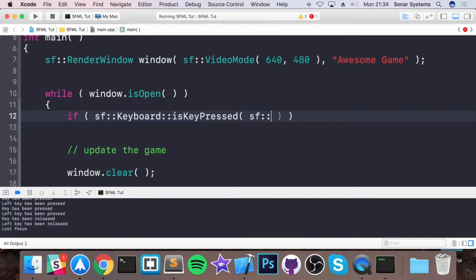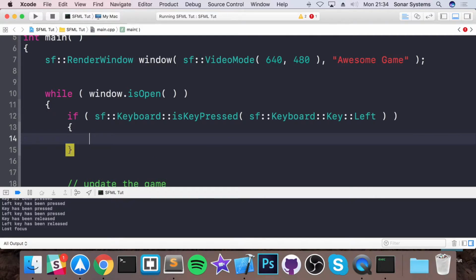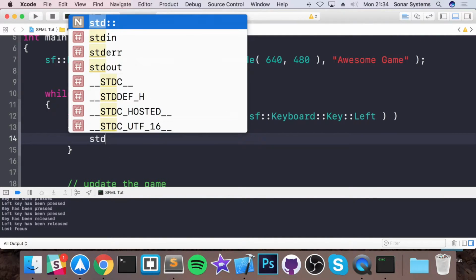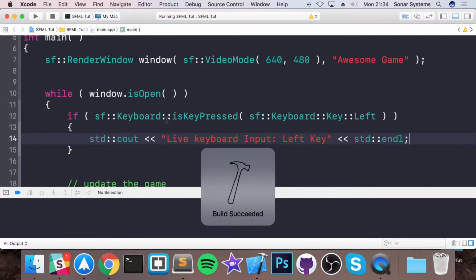So sf::Keyboard::Key, and I'm going to check the left key, and in here I would just put something like std::cout live keyboard input, and I'm going to say left key, like so, and I'm going to do std::endl.